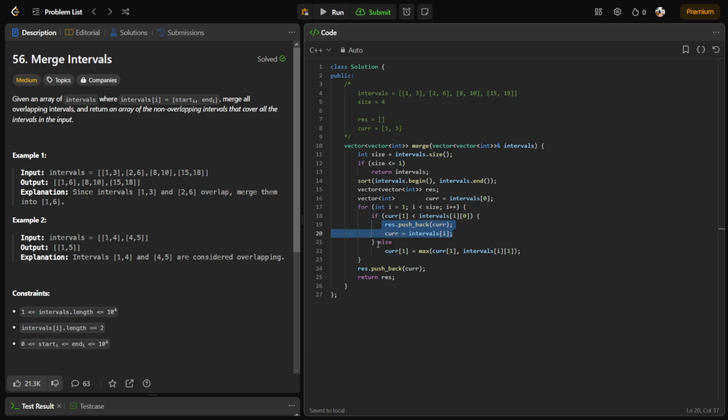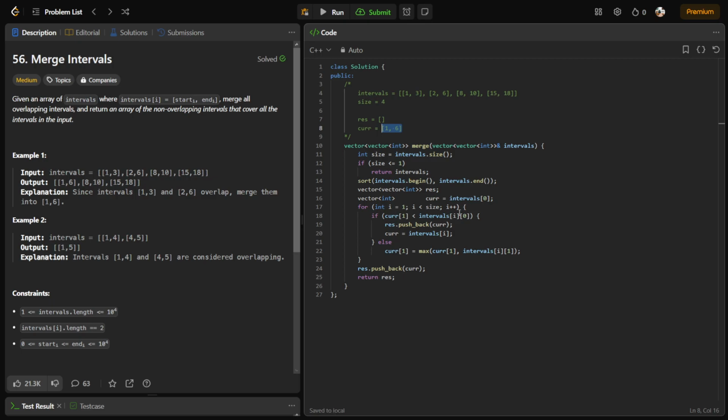So here there's an else statement that updates the end of the current interval, which would be the maximum of 3 or, in this case, 6. Since 6 is the bigger value, this will be updated to 6.